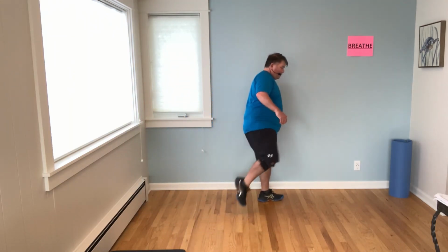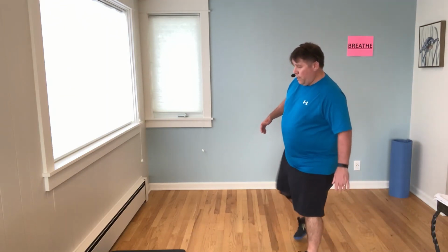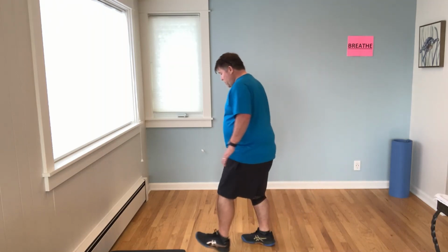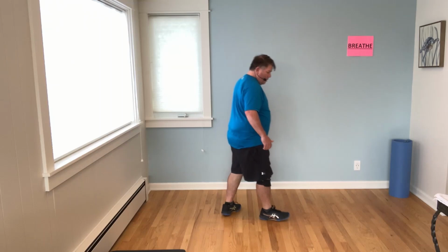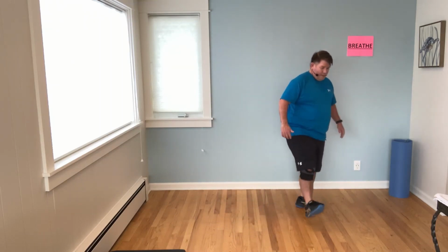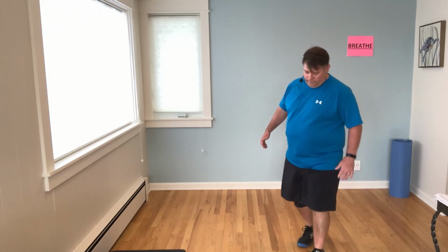And think about the longer those clown shoes or flippers are, the bigger motion you have to do. If you want it to be smaller, something easier, just pretend those clown shoes are maybe 3 or 4 inches bigger than your own shoes. So just kind of think about that and see what works for you.